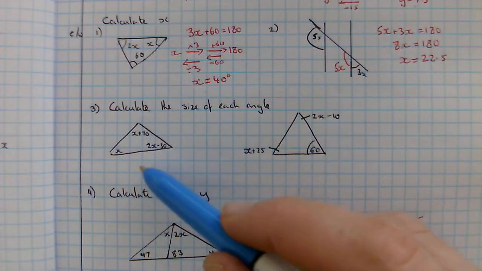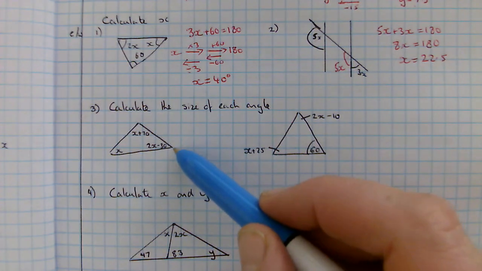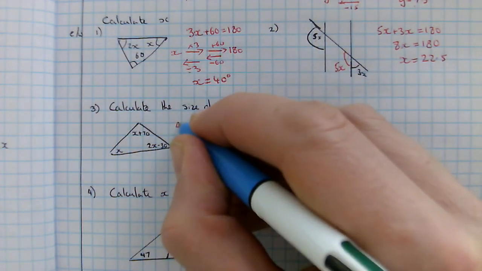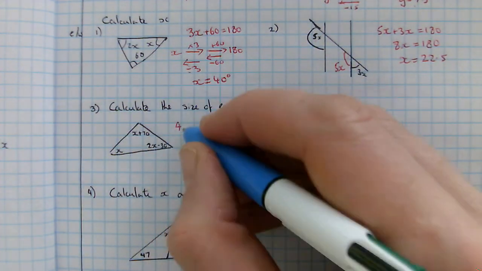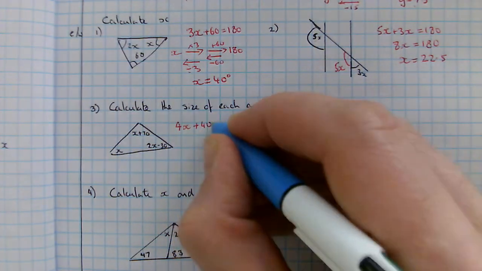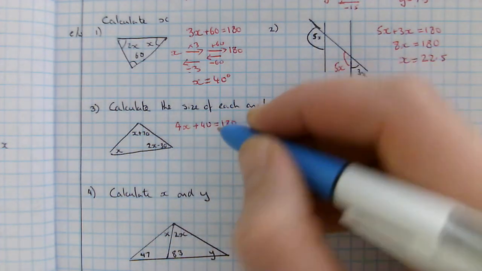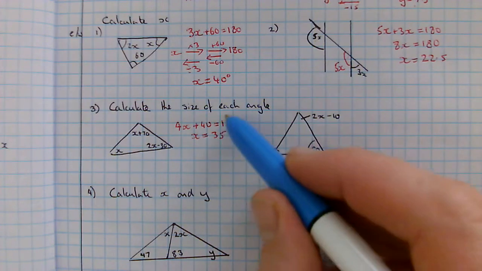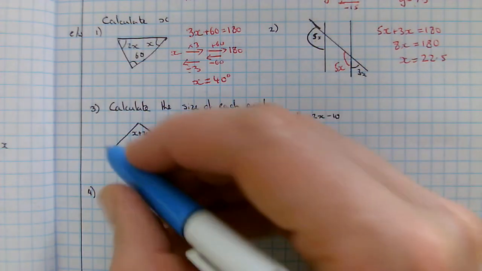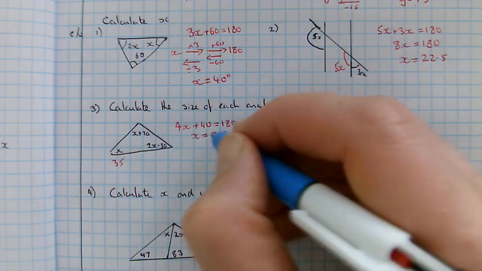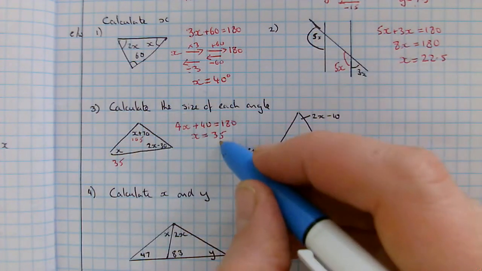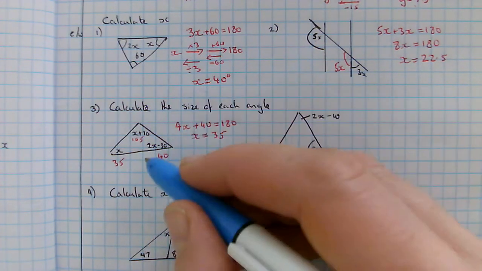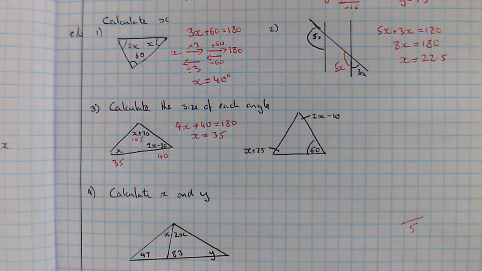Okay, here I've got x plus 70 and 2x minus 30. Easiest to add the x's first. x plus x is 2x, plus 2x gives me 4x. Plus 70 and minus 30 gives you plus 40 equals 180. Solving that equation gives me x equals 35. Notice it asks me to calculate the size of each angle, so this must be x, which is 35, x plus 70, 35 plus 70 is 105, 2x minus 30, 2 times 35 is 70 minus 30, which is 40. If we're right, these should add up to 180. Check, and you'll find they do.